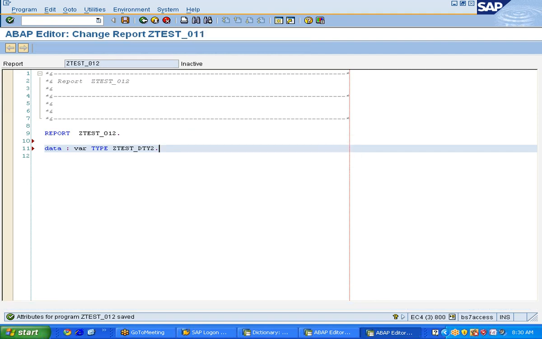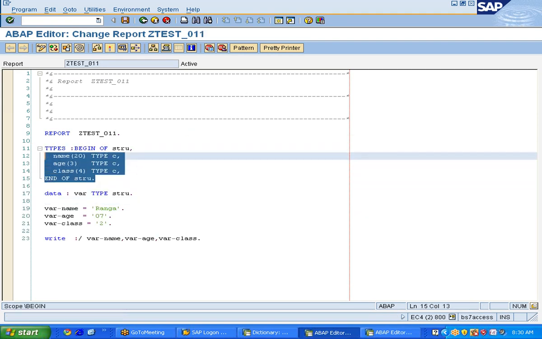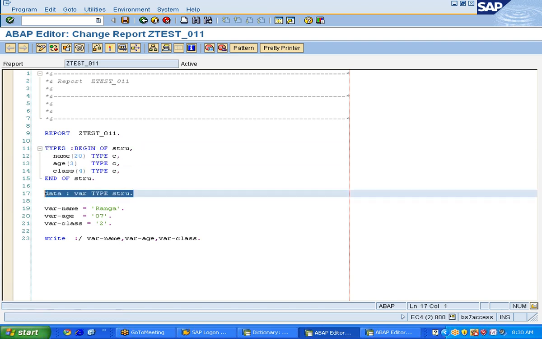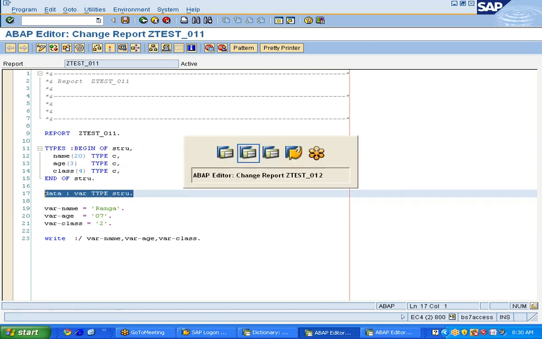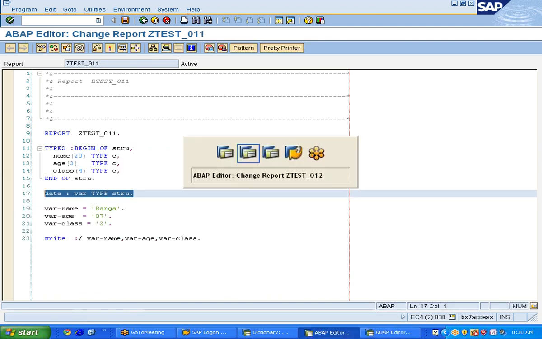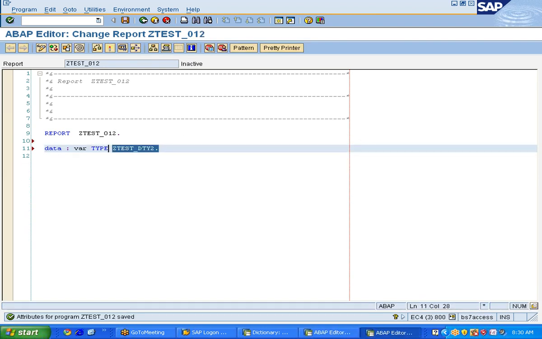If you observe this program, what we have done is declare a structure here, and then come to the data statement, right? But here I am not declaring types, that means I am not declaring a structure. I am directly coming to the data statement.